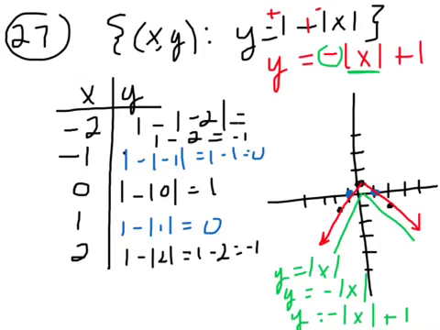Okay, so is this a function? I didn't answer that question. Yes, it is. And the reason it is, if we use the vertical line test on the red line, that's the real graph here, you're only going to hit 1 point on the red graph anywhere you draw a vertical line. So yes, it's a function.